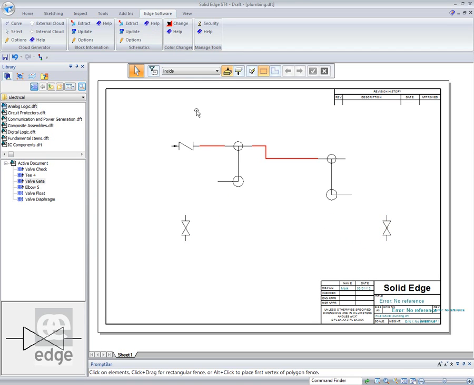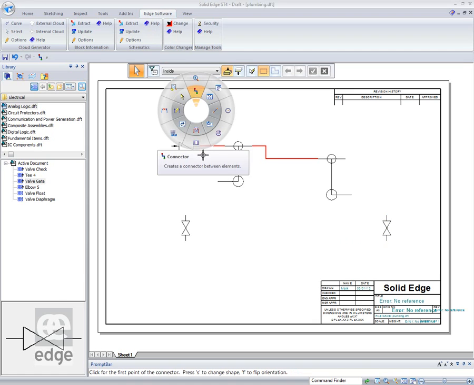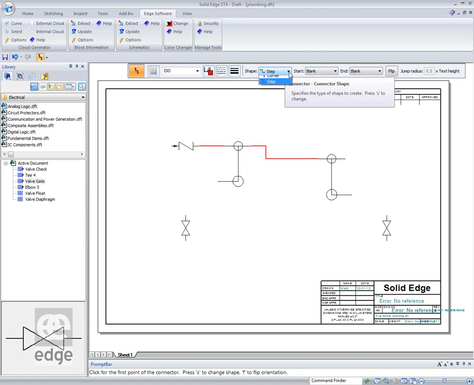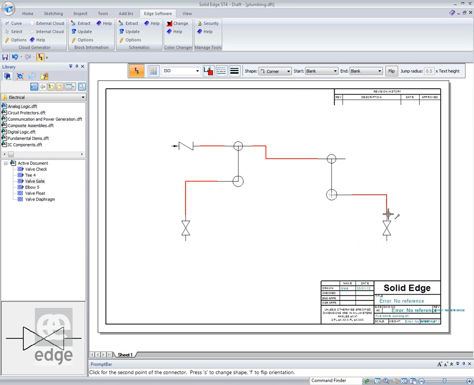Okay, and then a connect. And we want a corner connect in each one of those. There's the endpoint there, and from there, the end of there, to that endpoint.